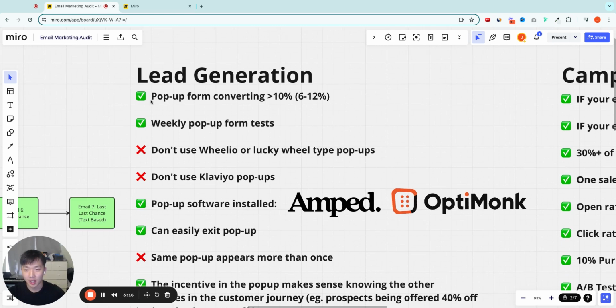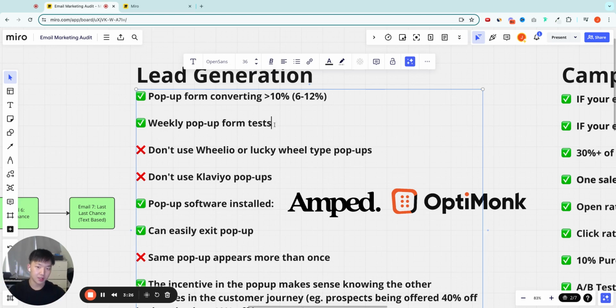And how do you achieve that? The only way you can know is by testing. You're not going to be able to create a pop-up form that converts 10% every time. It's going to look more like you have a 3% converting pop-up form. And then you test a new one. Now it's converting at 3.5. And then you test again, and you fail the test. It was converting at 1%. So you go back to the one that converted at 3.5, and then you test again, and this one is successful. Now it converts at 4.5.